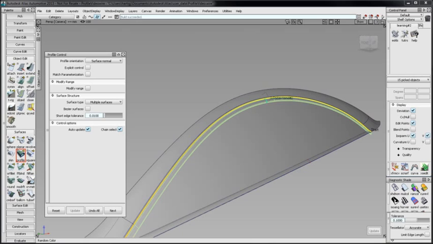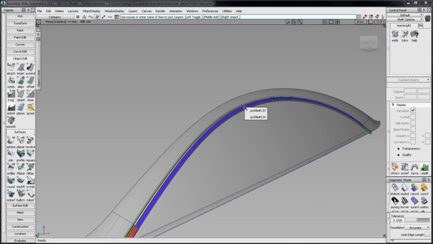With surface normal, the orientation of the profile section is determined by the normal direction of the chosen surface at the closest point between the rail path and the surface. The profile surface appears to be more complex than the input geometry.